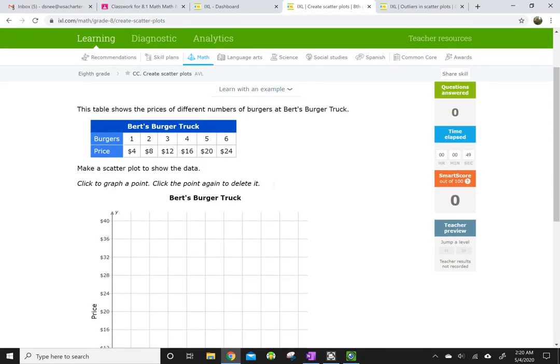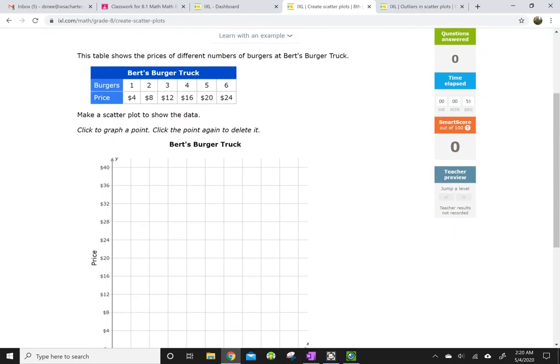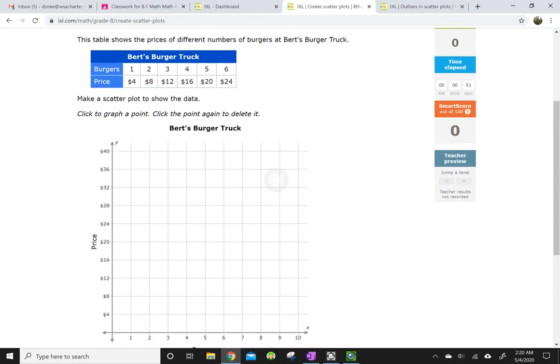Okay, so creating scatter plots. Basically all we're doing is taking this bivariate data, two variable data, and putting it on a scatter plot or a coordinate plane. Here, this first problem, the table shows the prices of different numbers of burgers at Bert's Burger Truck. One variable is burgers and one variable is price.